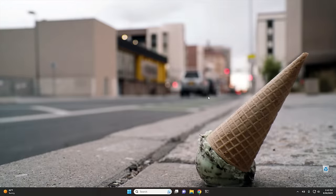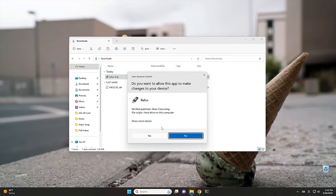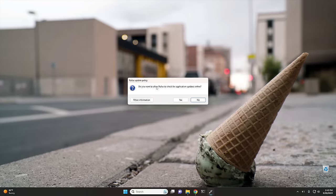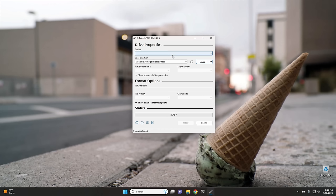Once we get these downloaded, we can go ahead and minimize our browser and go into our downloads folder where both of our programs are. We've got Hiren's Boot CD disk image and we've got Rufus. Go ahead and launch Rufus, say yes to the user account control, and once Rufus opens, say yes to the first question it asks. Obviously we need a USB drive — the USB drive you're going to need is a minimum of four gigs, because the ISO is a three gigabyte ISO. I'm going to be using an eight gig one.